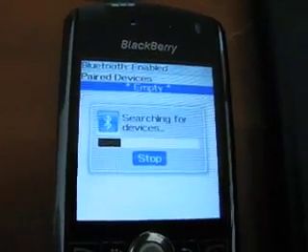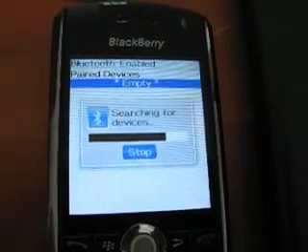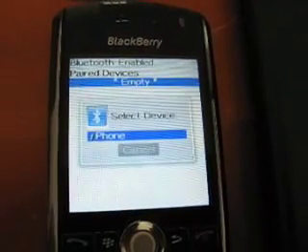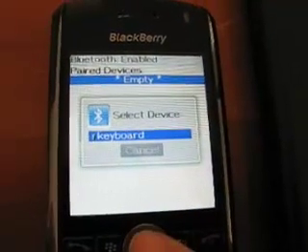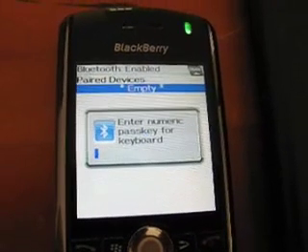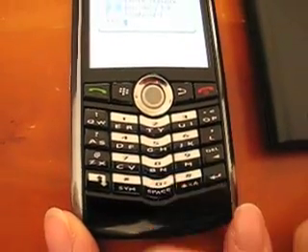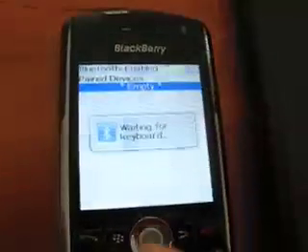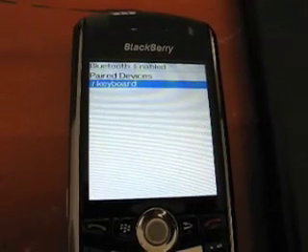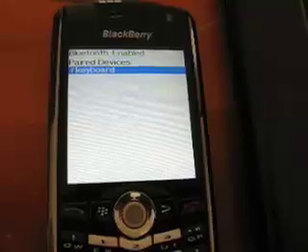Select yes out of the options to search for a new device. That'll take a couple of seconds to locate. The handset will report that it's found a phone or keyboard. Select keyboard and then press 0000 on your keypad and select OK. That'll report back saying that the keyboard is now paired, and if you've got your Bluetooth indicator light up the top, it will now flash blue.